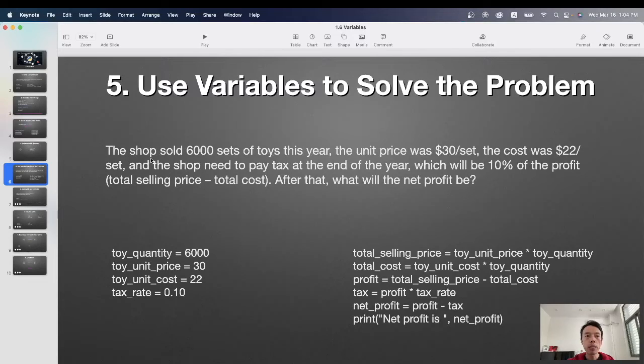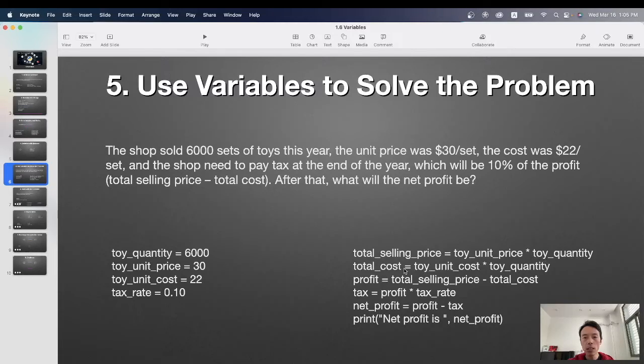Based on the information, we can define some variables first. Toy quantity, toy unit price, toy unit cost, and the tax rate. 10% means 0.10. And then we can use these variables to calculate the total selling price, which is toy unit price multiply toy quantity.